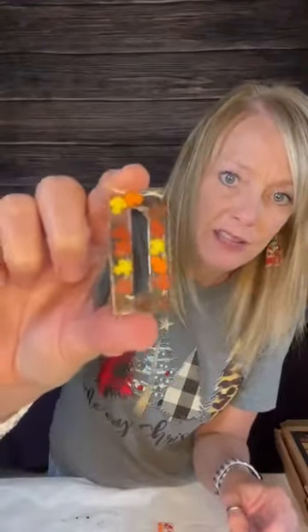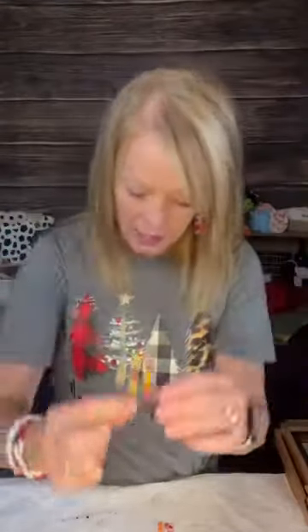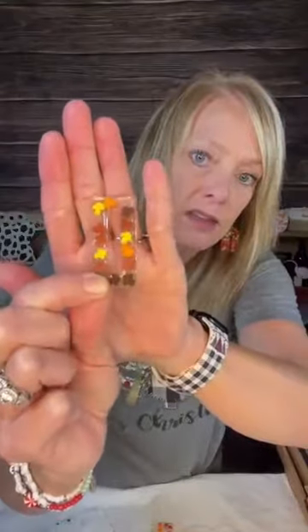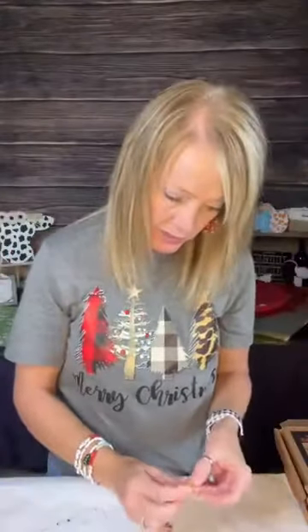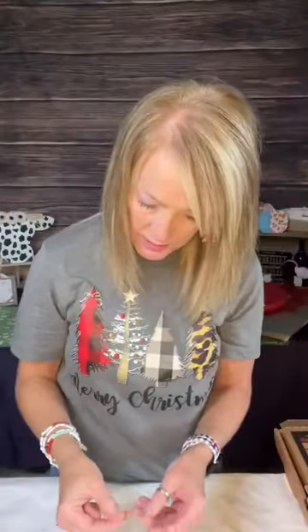And here is the other one. I've got some flashing on the side — it's just where the resin ran over a little bit on the sides. But we can take those right off, file them off, or just pull them right off. These turned out pretty cute. I do see some bubbles, and these are a little bit bendy still — the other ones are not. So these may not have cured all the way. It looks like a little hole in there, where that little sprinkle is. So these didn't turn out perfectly, but they're okay. With the bubbles, they did pretty good — when you're doing clear, that's when they really show up. I'm actually pleasantly surprised at how these turned out.